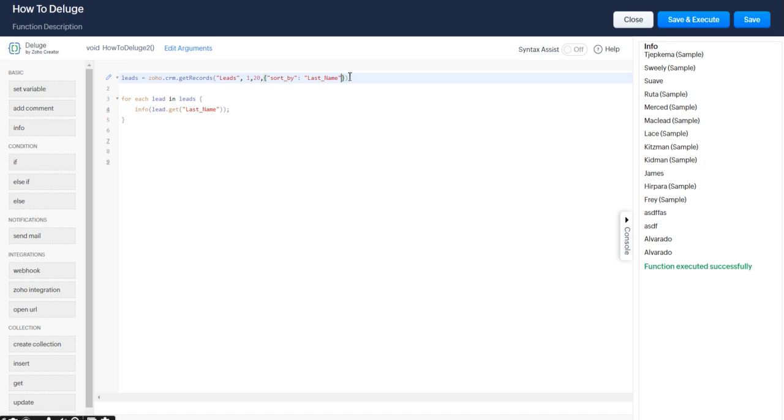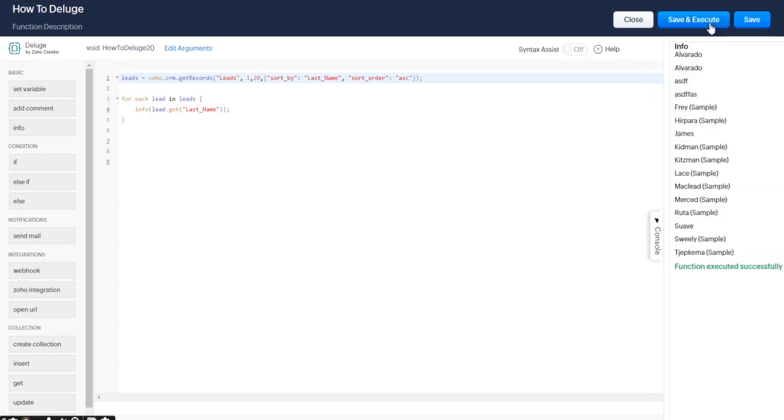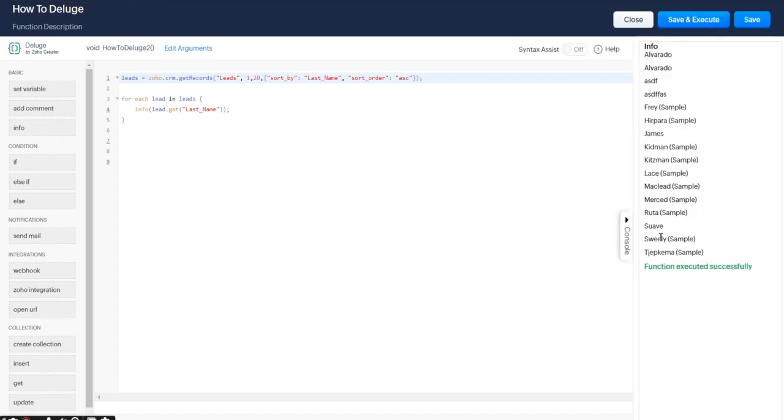You can add a sort order, and then you could say maybe you want this by ascending, so you start with A. By default it's descending. And those are really the query parameters that you can add in here. Again, not the most helpful, but in some unique cases it could be good to know.